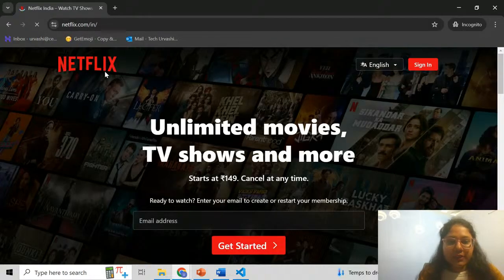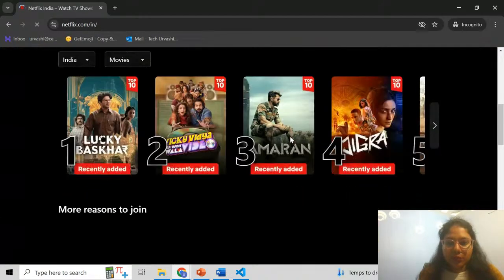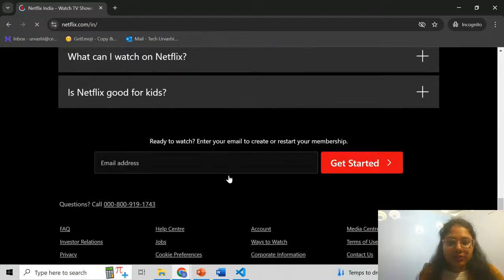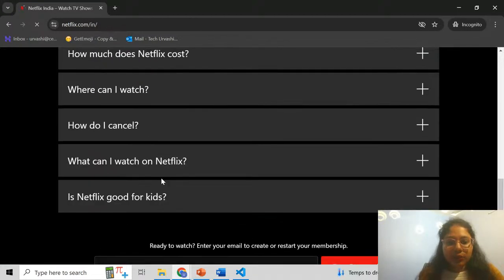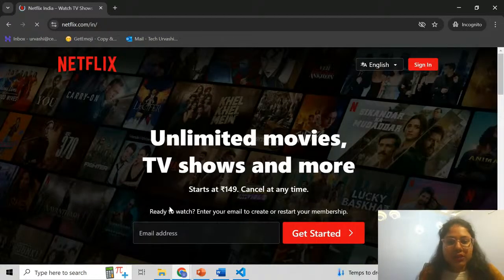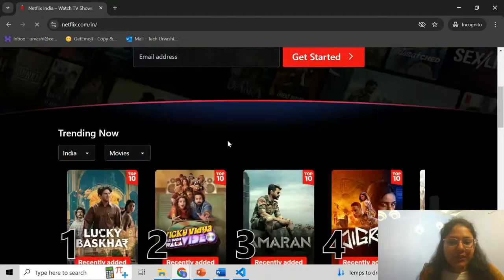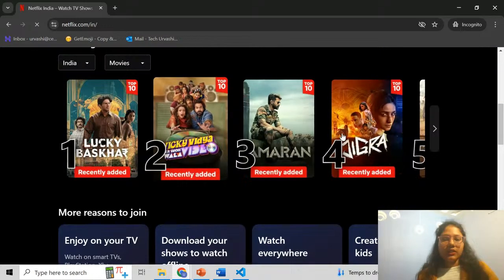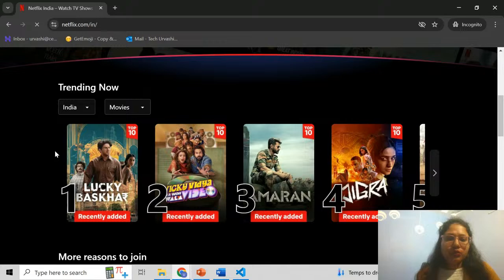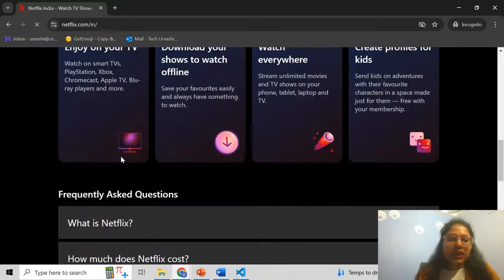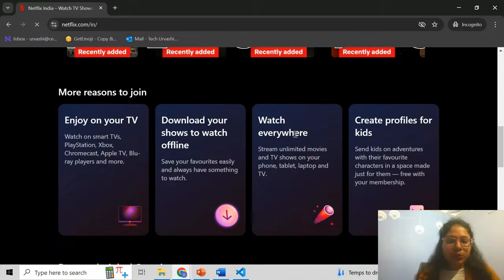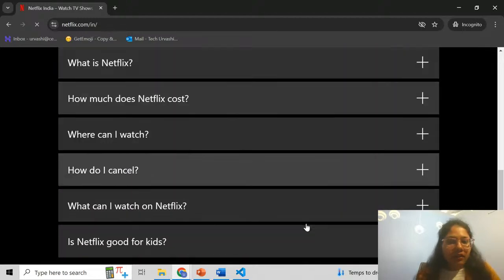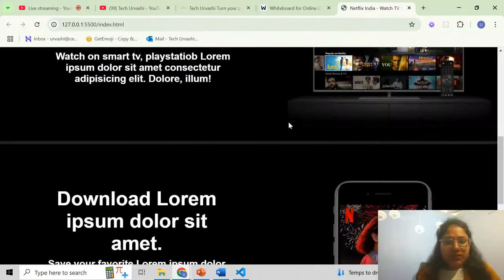So even if you look, this is how similar it looks. This part they have changed, but you guys can look, it's very similar. This first part, they might have changed. If you want to create this section, it's pretty simple, right? You can use flex, you can place these. Here also it's very simple. You can use these background images, and you can place text using flex. So this is how it's looking now.